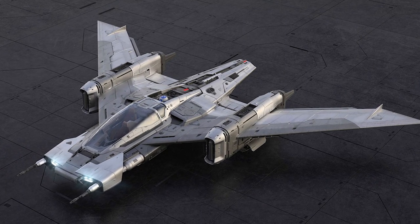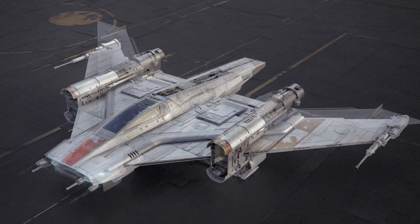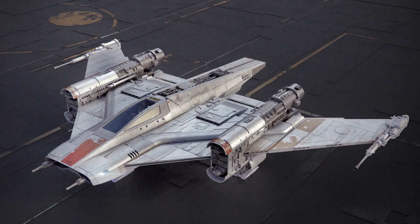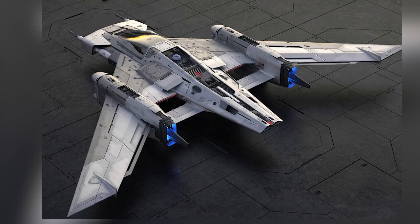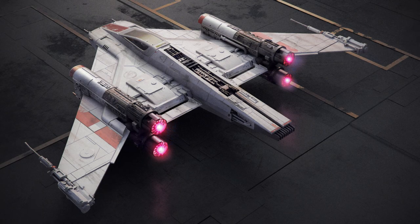Honestly, it doesn't even really look like a Porsche design either. So I thought it would be a fun little project to reinterpret this ship into a familiar design language, kind of acting in the role of an art director who says: you've got a good basic shape and some cool ideas, but let's just take the final step to make it into a proper Star Wars design.